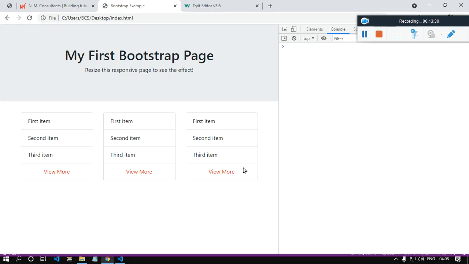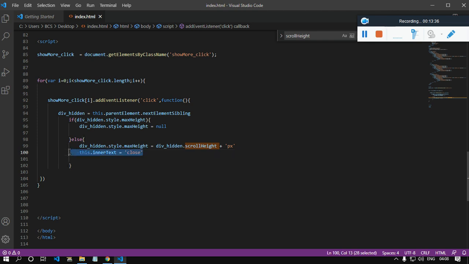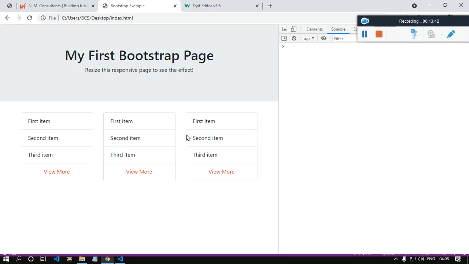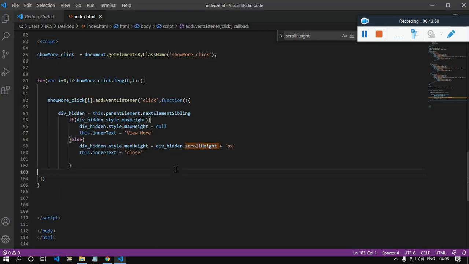Now let's check. Yes, that is working, you see. And if it shows, then view more. Refresh this, close, view more, close, view more, close, view more. Now I think this is more clear.